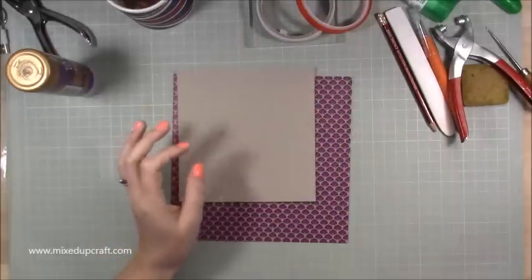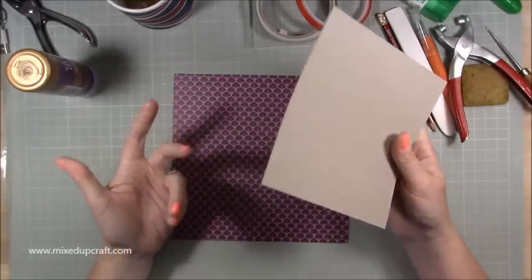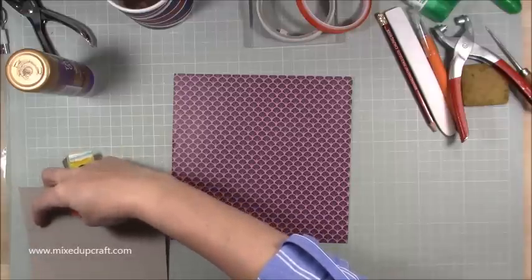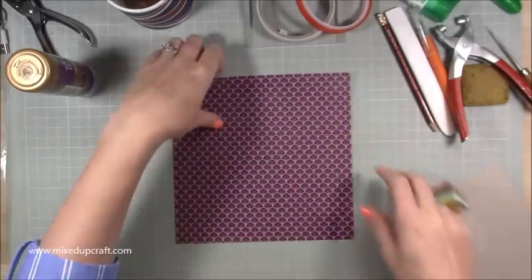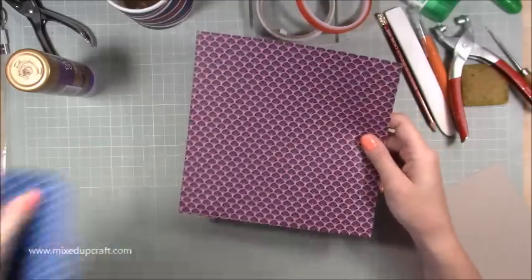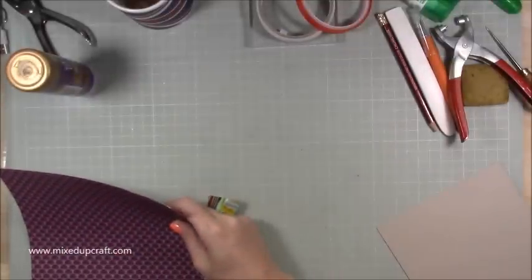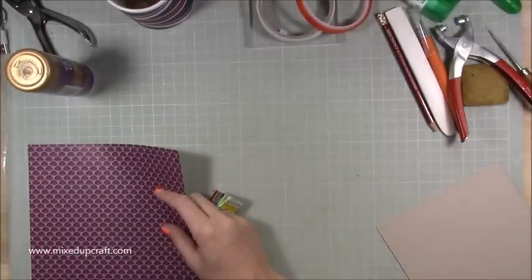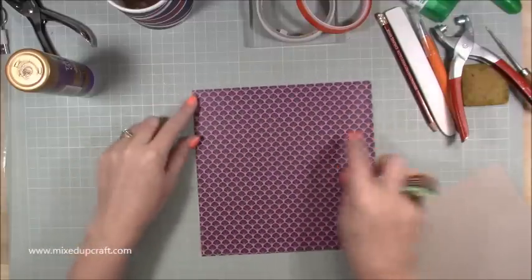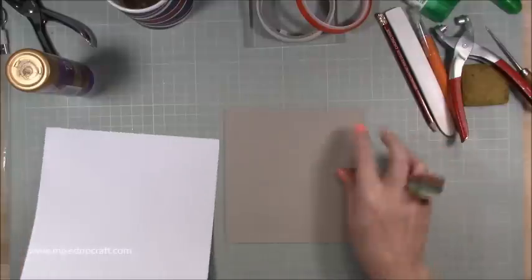Now we make our front and back cover. I've got chipboard - one mil, just the card from the back of my paper packs. Cut two pieces that are six and a quarter by six and a half inches. I've used paper from the magazine - the blue for inside and the pink for the back page. Cut it down to approximately eight by eight inches, trimming off the white margin where it was joined to the magazine.